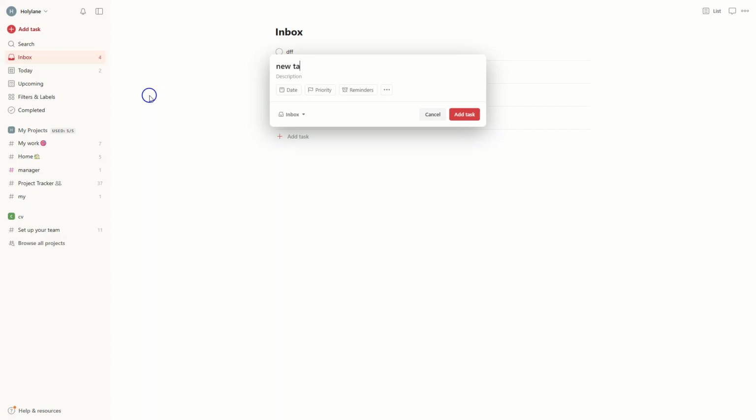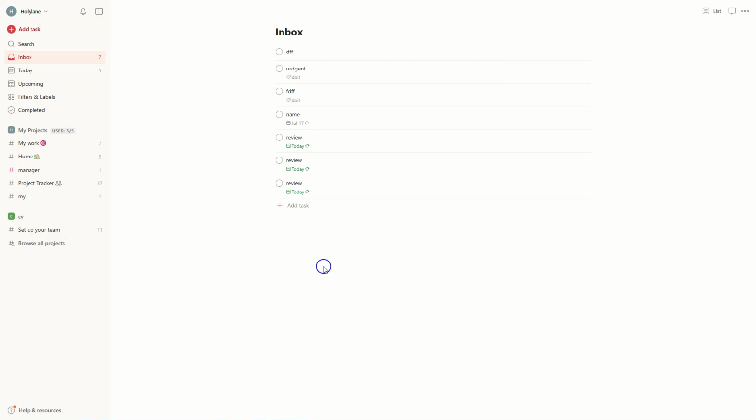Next, label this task as daily review, weekly review, or monthly review, depending on which review you're setting up. This helps us because clear labels make it easy for us to identify and distinguish between different tasks.